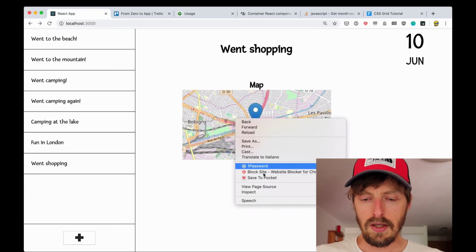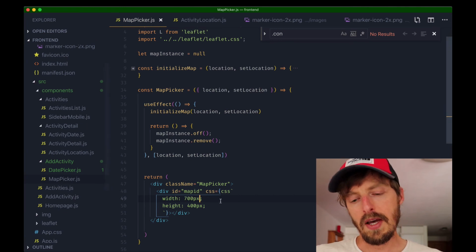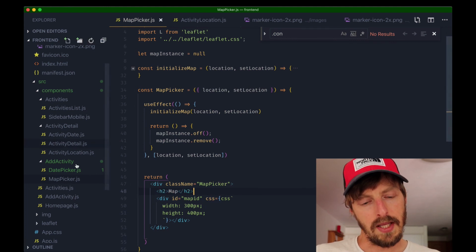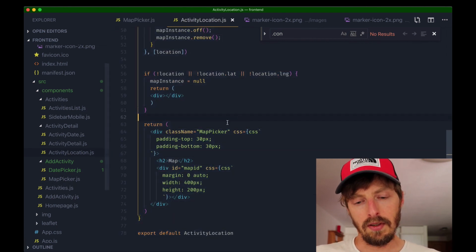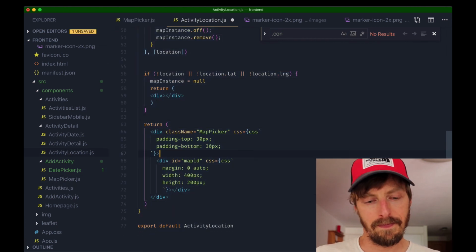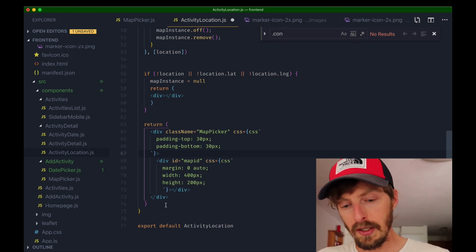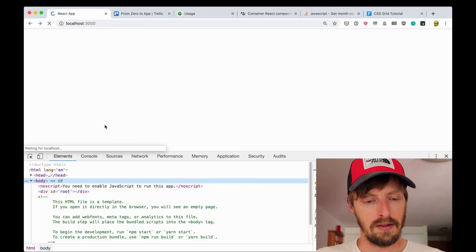So I set this to be, because, sorry. So I am dumb because I was editing the map picker instead of the activity education component. So I was editing the thing that is in the form to add a new activity. So let me set this to 100%.